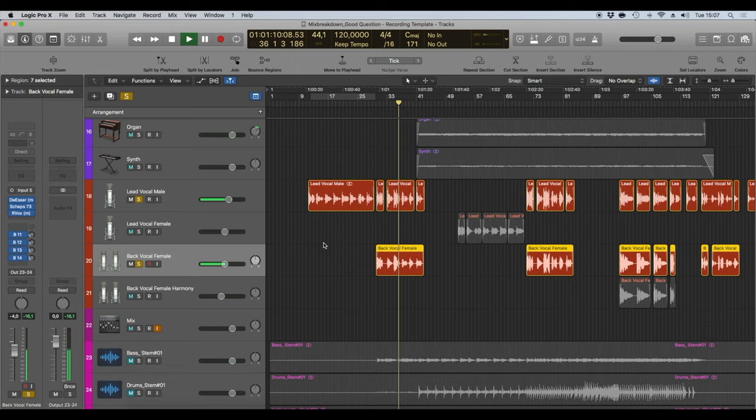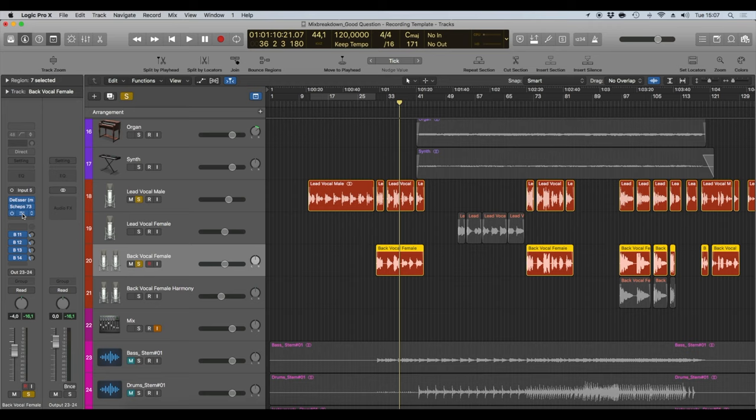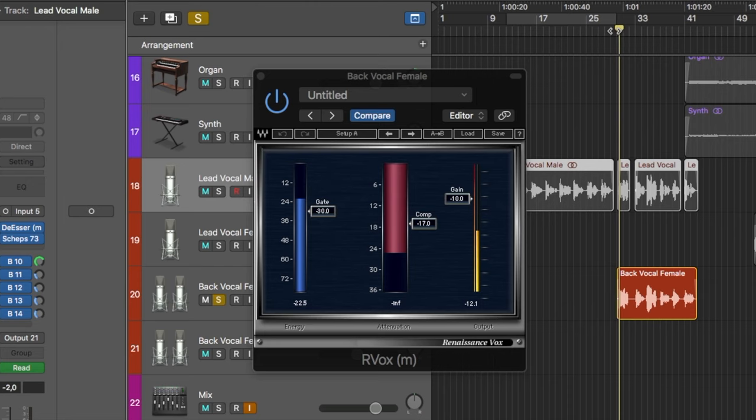So again, on the back vocal female harmonies, the de-esser, another Shep's EQ, and I went also here with a compressor and with a gate. The Arvox is a very easy to use compressor because you have the gate and the comp built in with automatic ratio, attack and release.